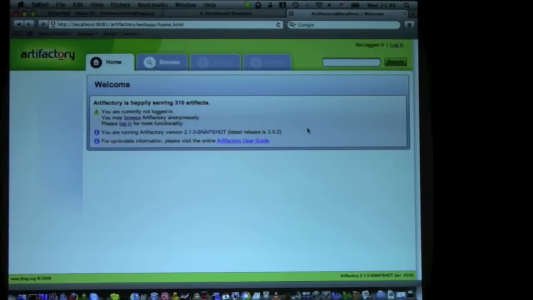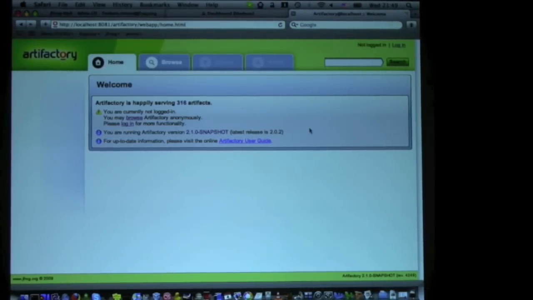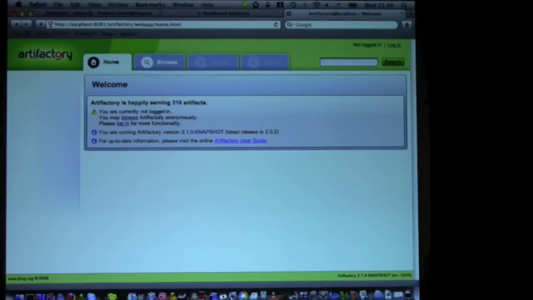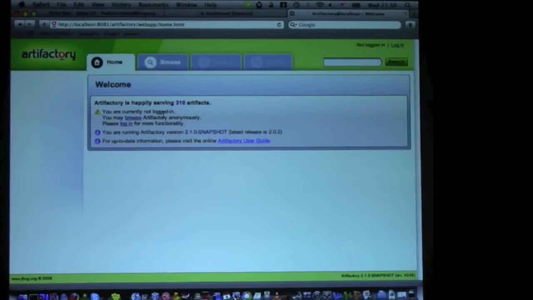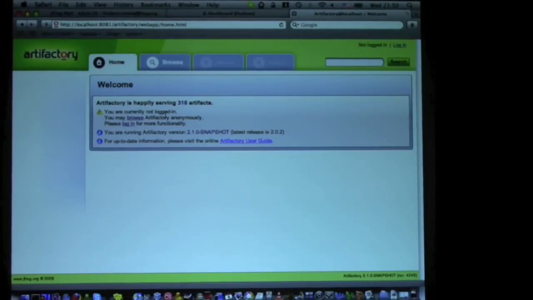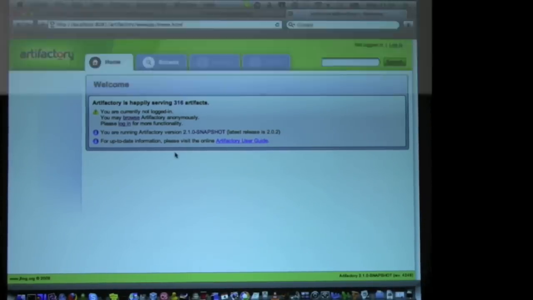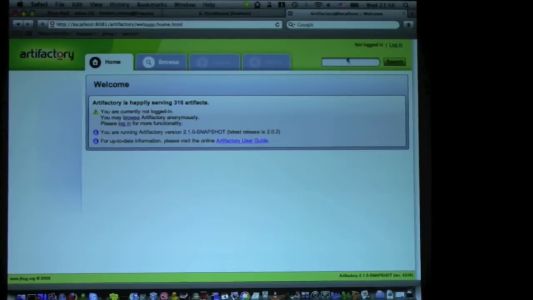I'm going to show you a bunch of new features that we put inside this new version. It's an open source project, and it's basically Maven repository management. What is Maven repository management? It solves the problem of downloading the internet every time you build with Maven. So you have your internal repository and can manage and clean up your artifacts and manage your dependencies.